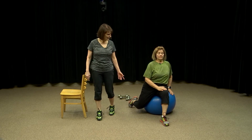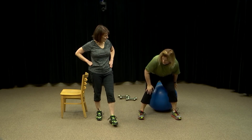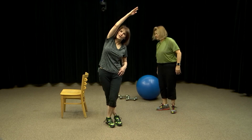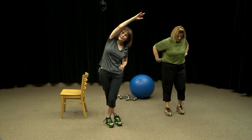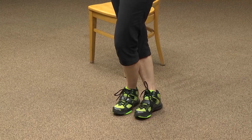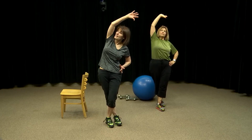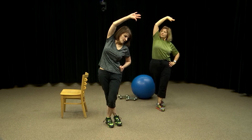Okay, one more thing you can do standing. You can take one leg behind, bring one arm up, slight lean right here. Now I want you to relax, keep your hips forward. I'm going to push out. Now if I rotate like that, if you're afraid of your balance, because you do have a little bit of a balance issue here, then I want you to look down.